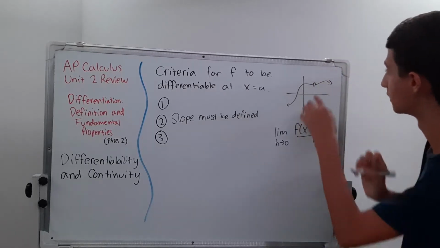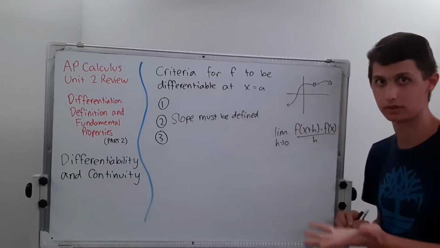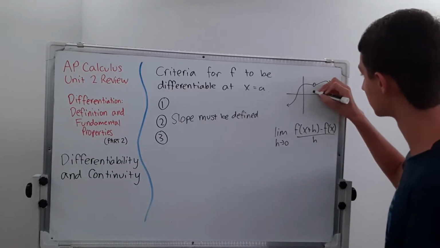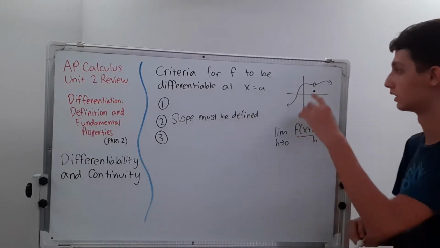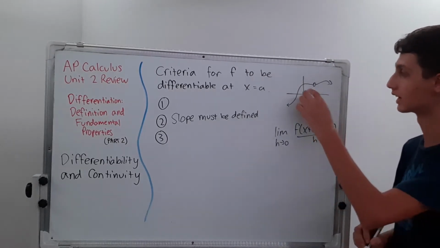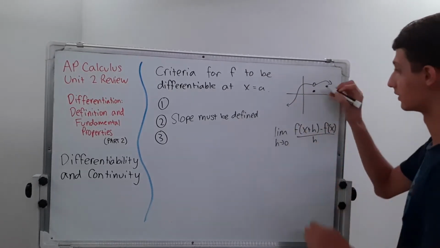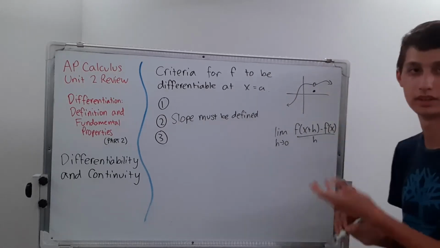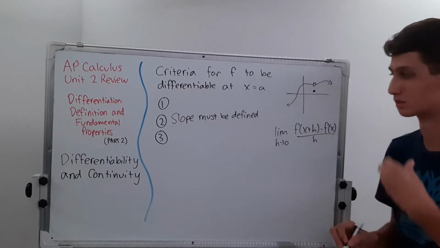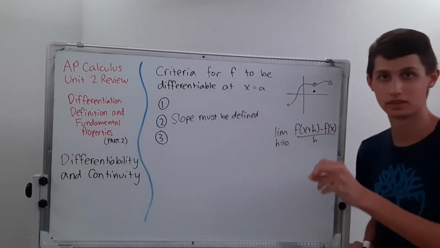So let me remove this out of here. Again, here we can't find the derivative. We already established that because the point doesn't exist. What if the point existed down here? Well, the limit is up here, so if we evaluate this limit, we're going to get up here. But the point is down here, so we're finding the derivative at one point, and that doesn't work. So that rules out everything for continuity.